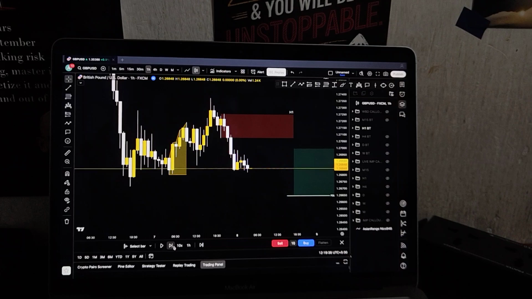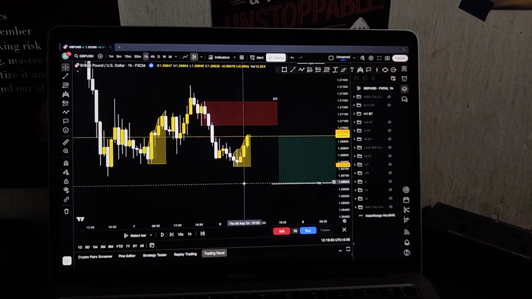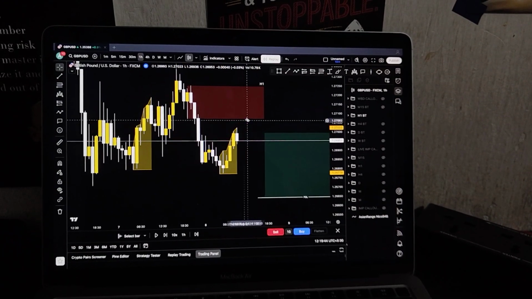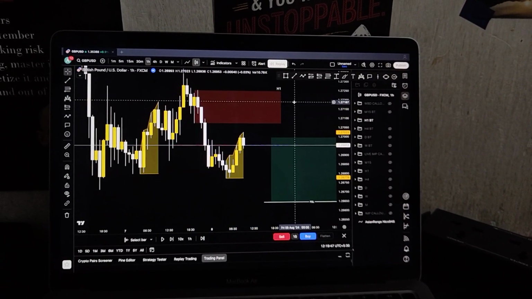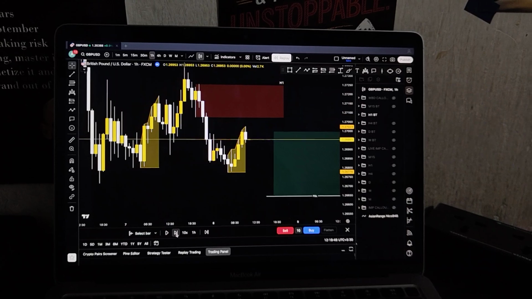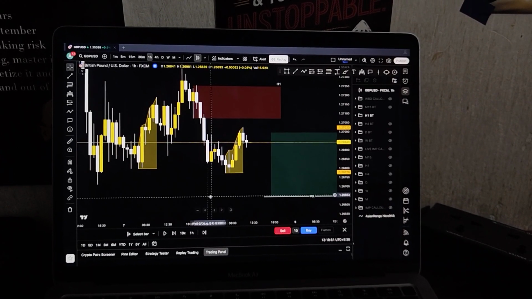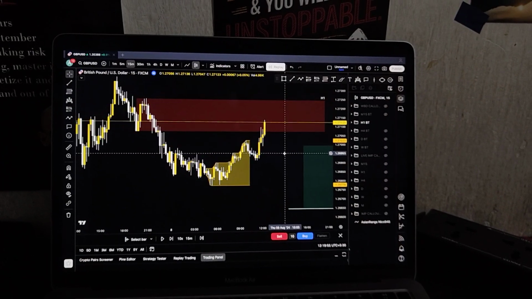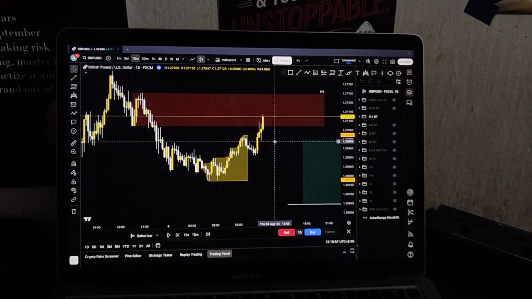Yes, my concept works on the 4 hour also, but I trade the H1, M30 and M15 to make it simple. Okay, so obviously I was looking for sales from this sort of supply zones right around here, and higher time frame daily bias was clearly bearish. So I waited for my timing, and you guys know my timing, right? My timing is 7 AM to 10 AM UK time.